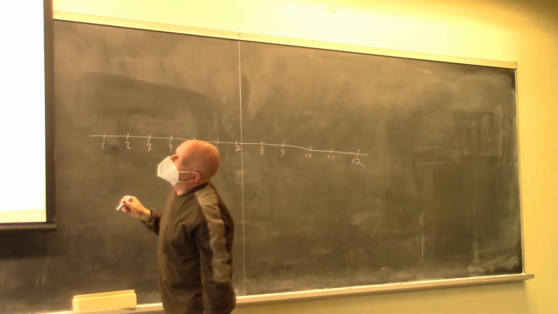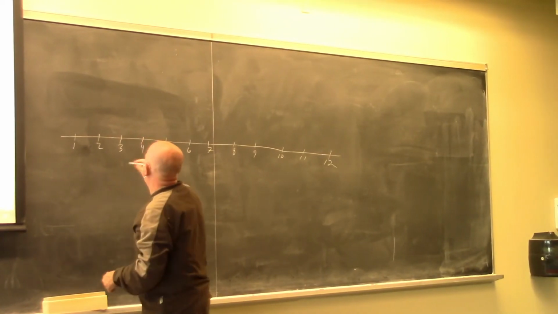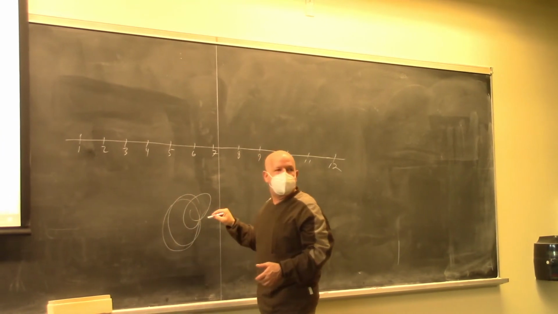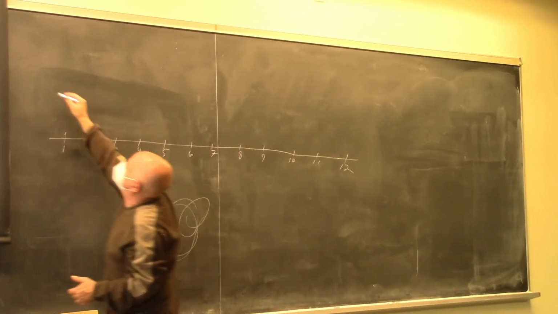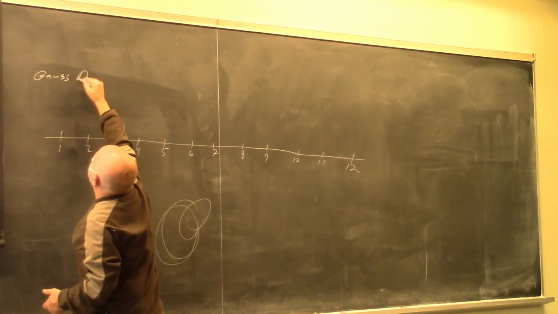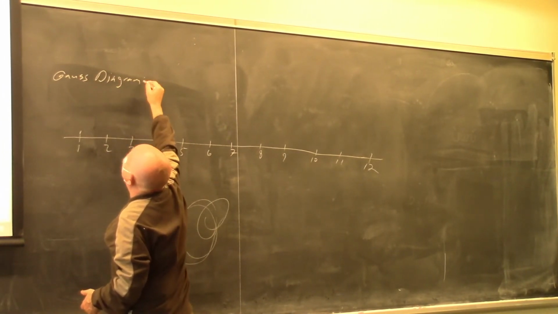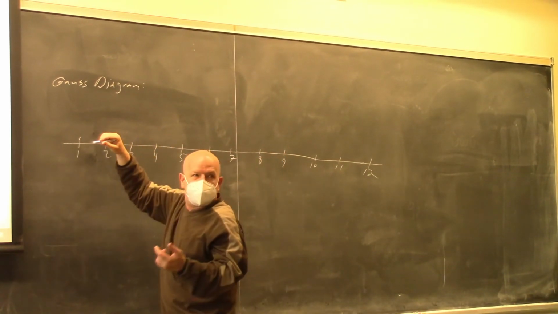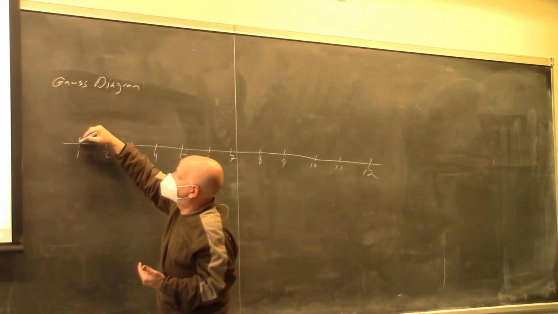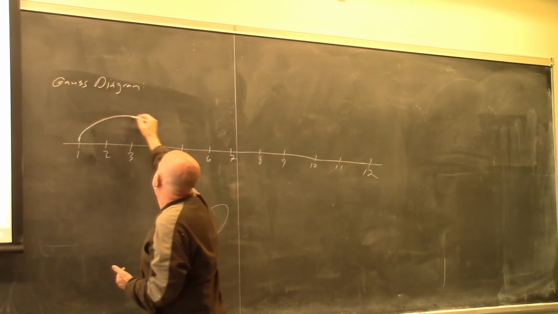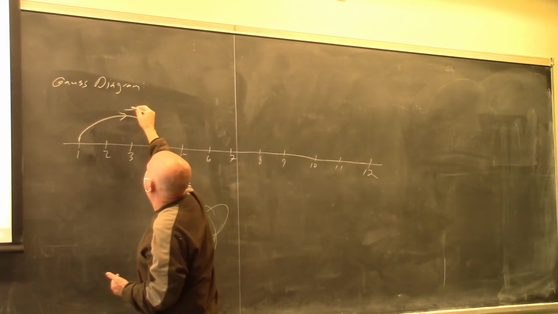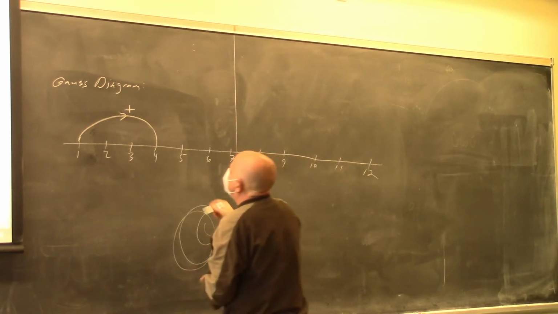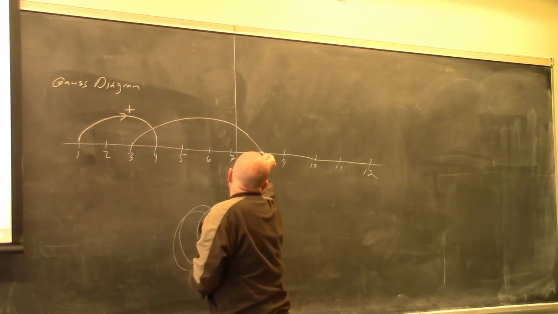We have a crossing where 1 goes over 4. So instead of writing it in the silly planar way, I'll just write it as a so-called Gauss diagram. I think we haven't mentioned Gauss diagrams yet. A Gauss diagram is just the line, the parameter line, with arrows indicating the crossing. So 1 goes over 4 means that I have an arrow from 1 to 4, and it's with a plus sign. I have another arrow from 3 to 8 with a plus sign.